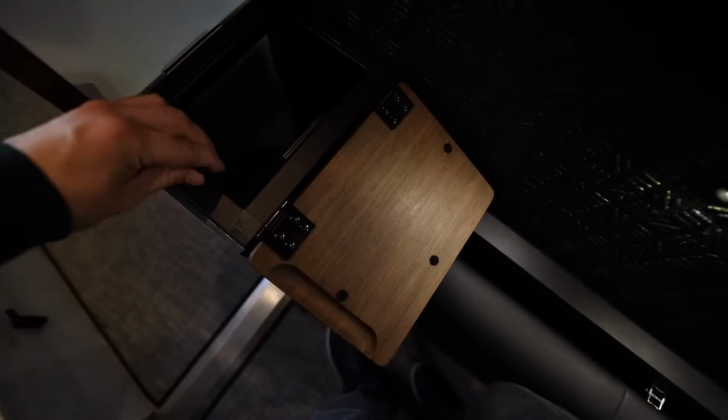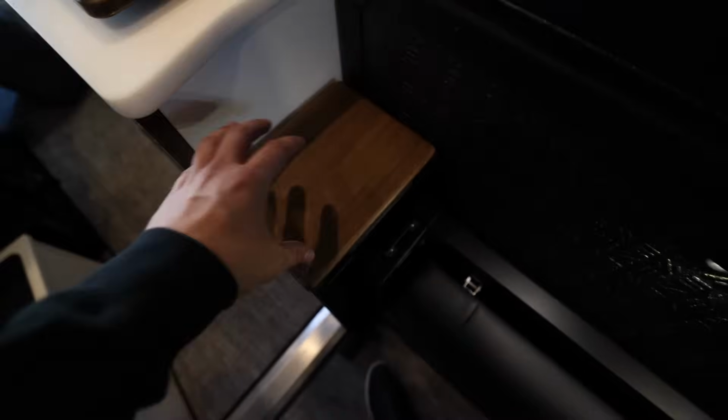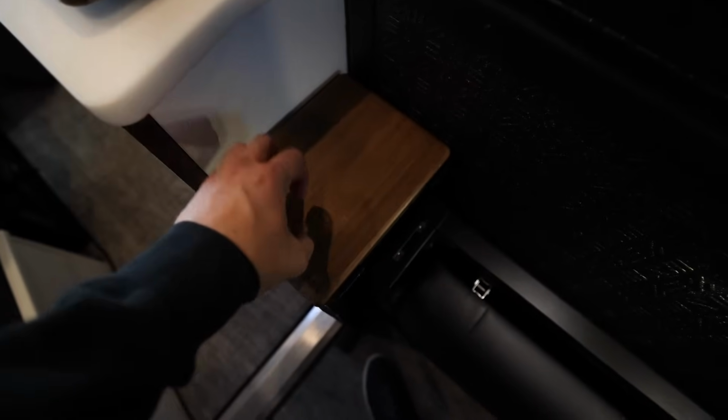There is a pass-through on the bottom, so you can pull dirty laundry out there when you are ready to do a load of wash. And then I've been putting just small trash bags in here and holding them into place with these magnets. Flips closed, keeps the stink and smell out of the rest of your van, and that is something that is super nice to have as well.